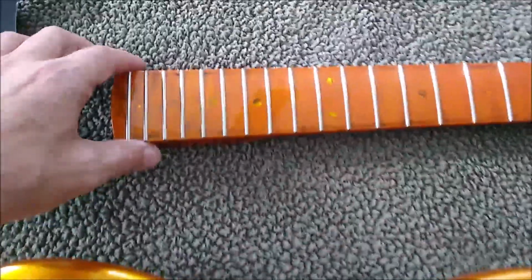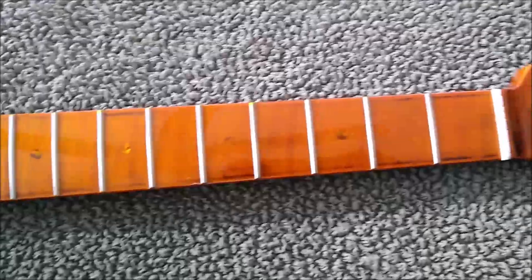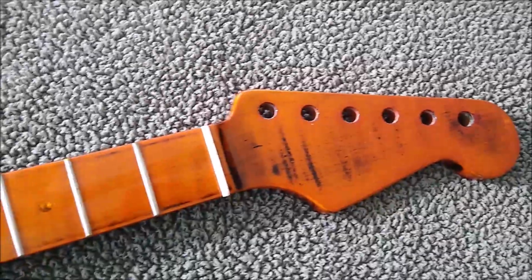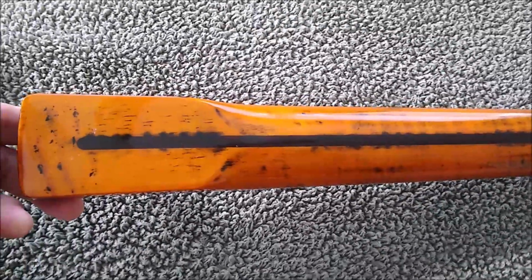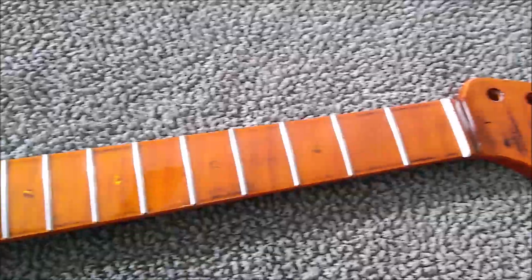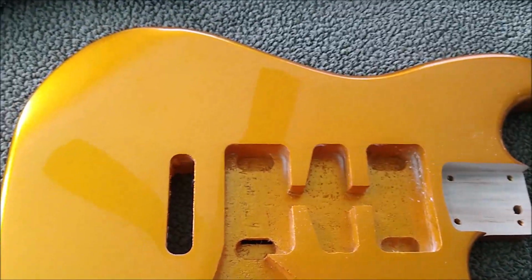Then I found this neck, also off of AliExpress, unbranded, and it is referred to as a vintage style neck. Very high gloss. Take a look at the back of it. And the reviews on AliExpress from people who bought the neck, and there were quite a number, were excellent. So I figured, let me give it a shot. Again, $50 for this. So $50 for the neck, $50 for the body.